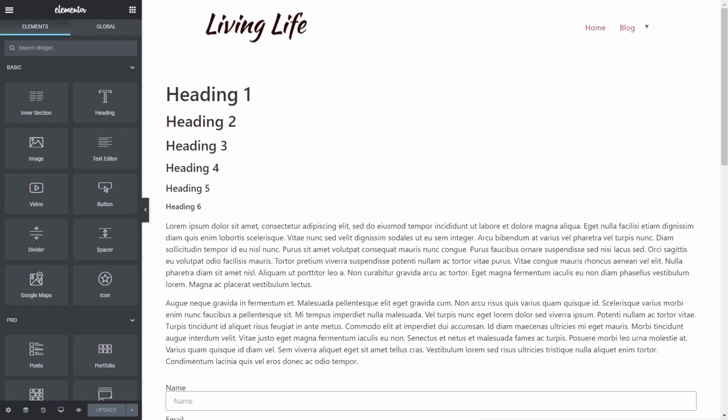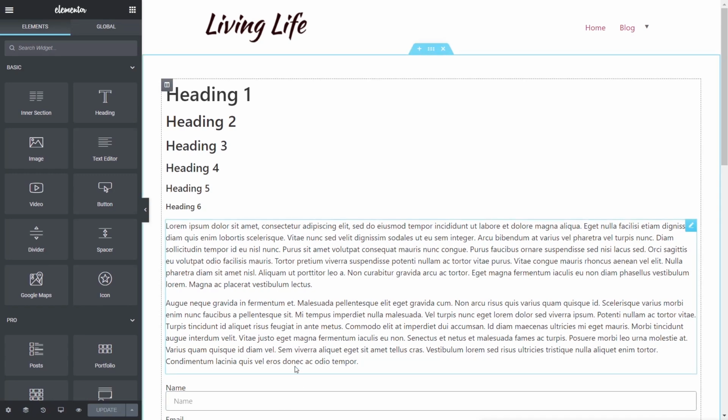Now, before we go any further with theme styles, it's worth bearing in mind that they work best when you're using a bare bones theme like the Hello theme. And that's the key reason why I've chosen it for this tutorial. If you're intending to use a theme like Ocean WP or Astra, you may well find that it's easier and more consistent to control a lot of these things via the customizer. However, because this is all about Elementor and Elementor Pro, I want to show you how important theme styles can be. So the first thing we need to do before we can even start styling this is make sure that our settings are all configured correctly, so every change we make is reflected throughout our entire site.